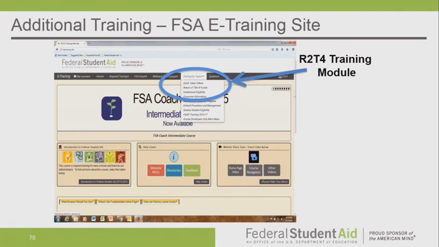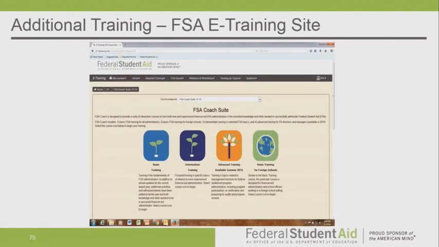It's up at the top there, and you can go to it. We have training for clock hours, we have training for credit hours, we have training for modules. It's self-paced. You can go there anytime and do that. I would encourage you to go and visit those and go through that course. We're going to update it this coming year and add a few more bells and whistles to it and some updated examples, but it's still a good course that you can use.